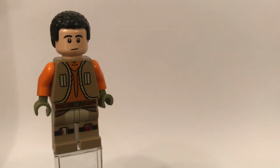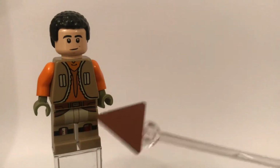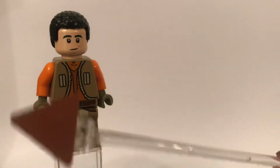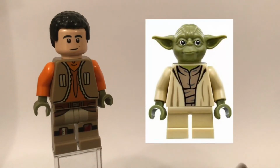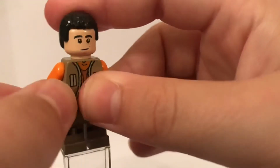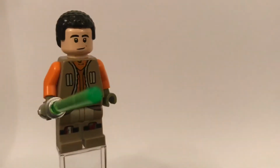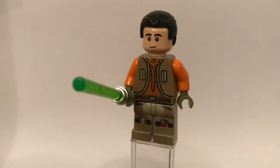And then, I also forgot to mention, I did get these legs from Sabine, and she was my recent minifigure of the week, so that will also be linked, probably earlier on when I showed you the legs. Then finally, the hands are from Master Yoda, who I got in his Starfighter set, but you could also get him in the Yoda's Hut set, but the one I used is from his Starfighter. He will be on the right hand side of the screen. And you do also get a green lightsaber with that version of Yoda, that is why I used that version. So you can finish him off by adding his green lightsaber, and then he feels more complete.